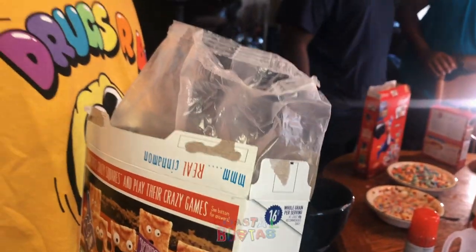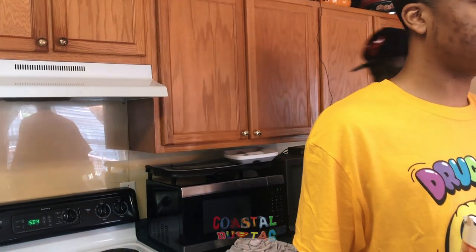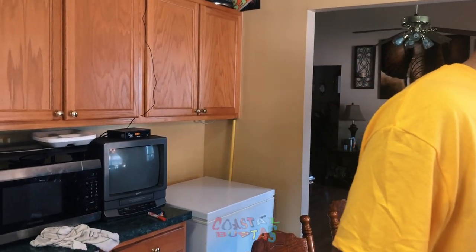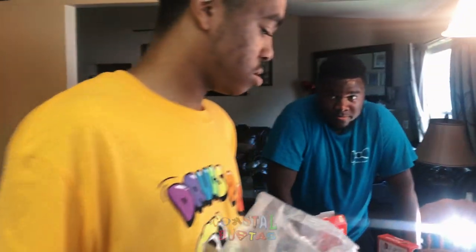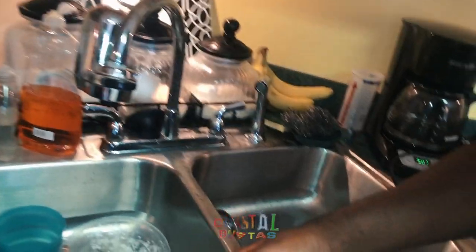So basically, pour the cereal in the bowl, and you gotta wait for the cereal to marinate, so that when you drink the milk, you get the cinnamon taste after you're done with the cereal. So that's what we want with the milk. We're gonna use that milk for our pancakes. So go ahead and strain that in there.